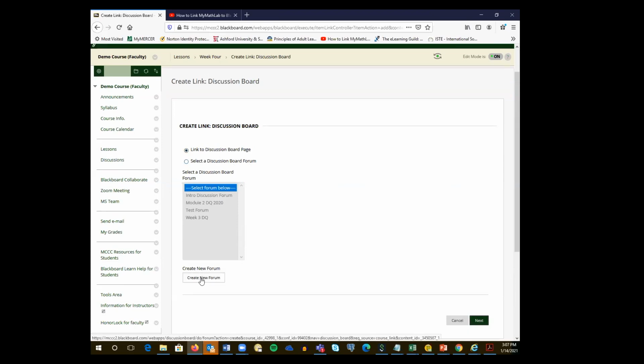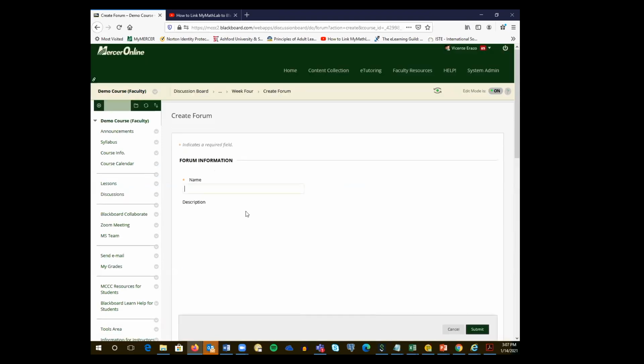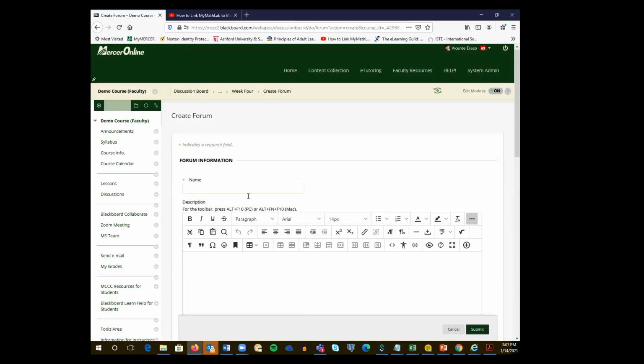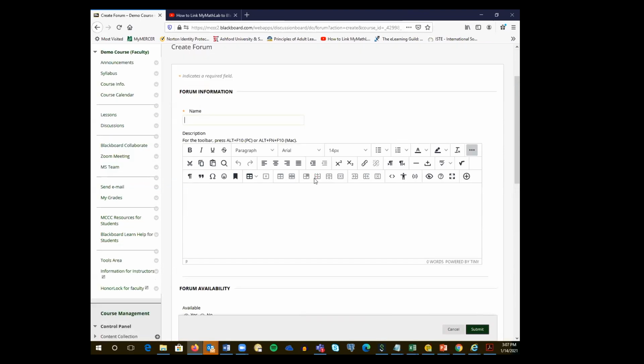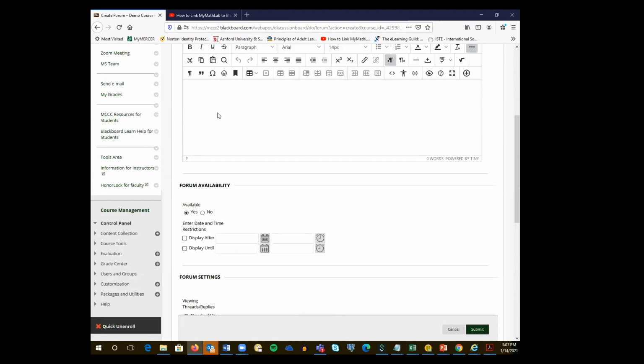And then I'm going to select create a new forum, because what I'm going to do is create the discussion forum right now and then create a link for it inside of that folder. So I'm just going to name it week 4 DQ. Now I have to add the question that I want my students to answer.